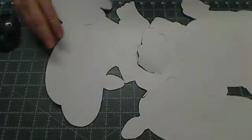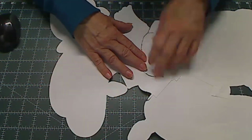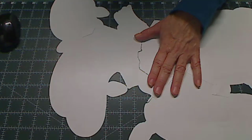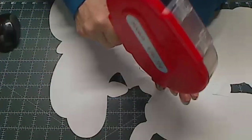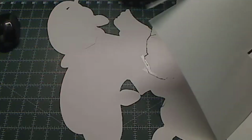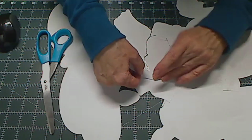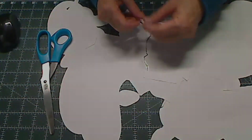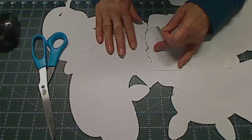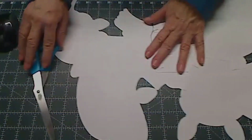As I said, I've already taped two sides of him together, and I'm on the last part. Since I didn't add that extra little piece, I take my tape roller, and I can go on this part, and I also take little snippets of the piece that was extra. Just grab little pieces. I really prefer putting the little extra tabs on, but I just forgot. I'm probably not thinking really clearly, but I'll do this, and then I can just tear that. And then I'll put this piece. How far did I go with the tape? This isn't fitting together perfectly, but I can try to hide any imperfections on the front.